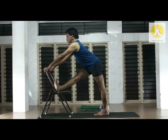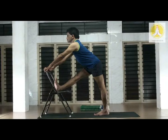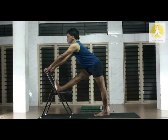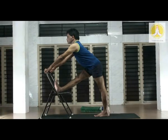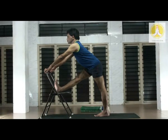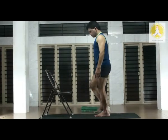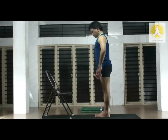Left foot oriented towards the chair. Keep on pulling the kneecap. Both legs straight. Push the root of the right thigh down. Lift the navel and trunk up. Feel the back of the thigh. Slowly come back. Take right foot down. Change.